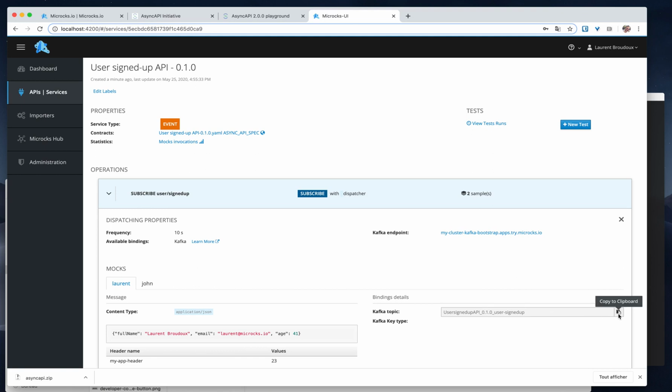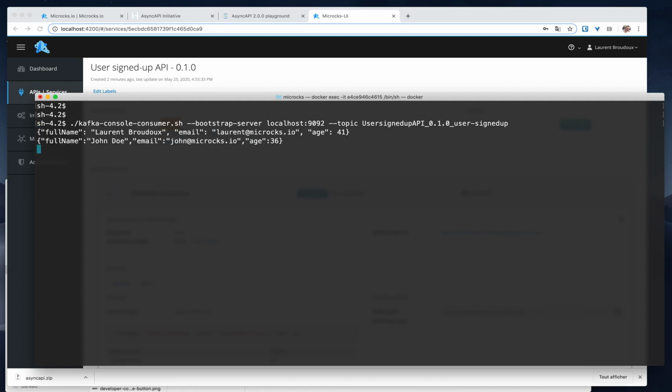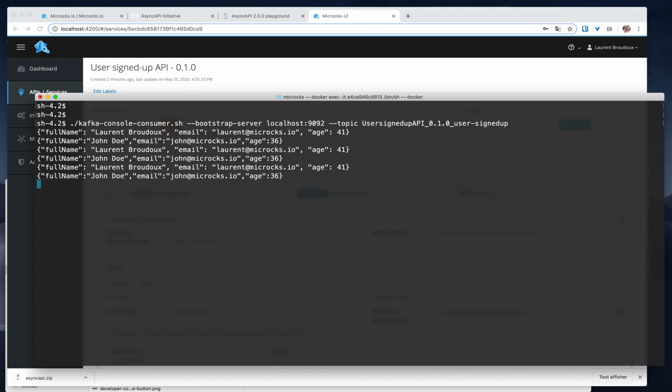So just getting here the name of the topic, I can check that Microcks is starting publishing messages for me. Right now, if I'm using a simple Kafka consumer, the one coming with the Kafka distribution, I can see that the default frequency right now is 10 seconds. So every 10 seconds, I will have new messages coming from my contract examples that are published on the topic, so that new consumers can start working even if the core component that will produce this message is not developed and ready right now. So it's really an accelerator for parallelizing development within your teams.